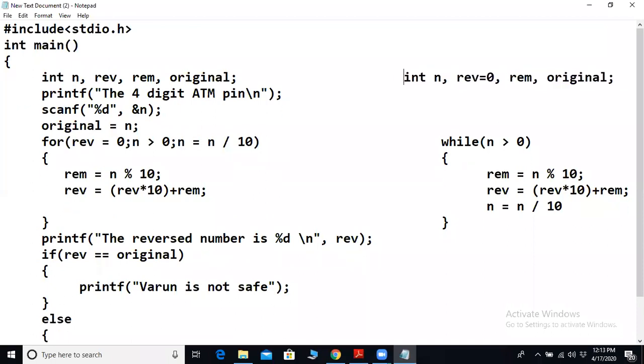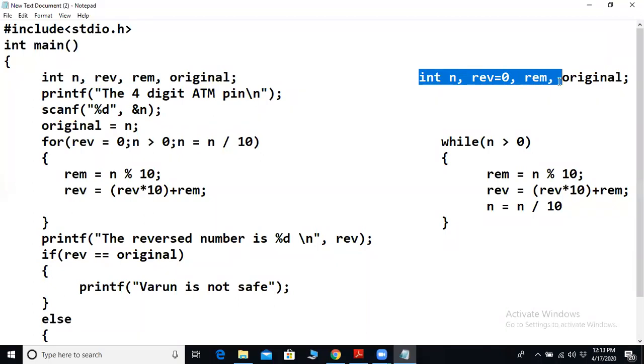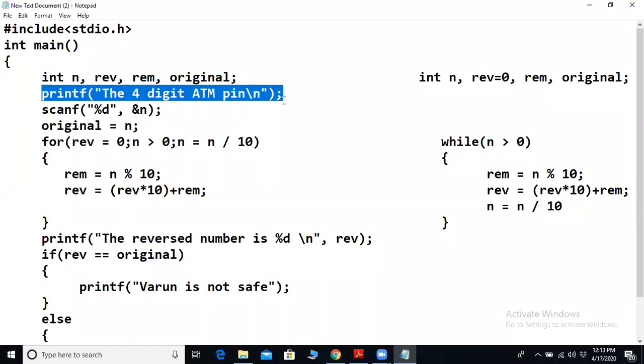Is this clear? I'm just writing those lines where some modification needs to be done. Initially int n, rev, remainder, original. So here int n, rev, remainder, original. But in this rev, I am initializing it here only. This line of code remains the same.